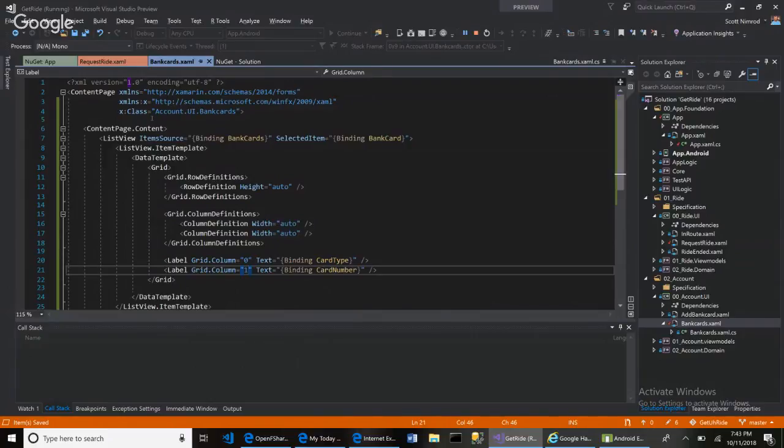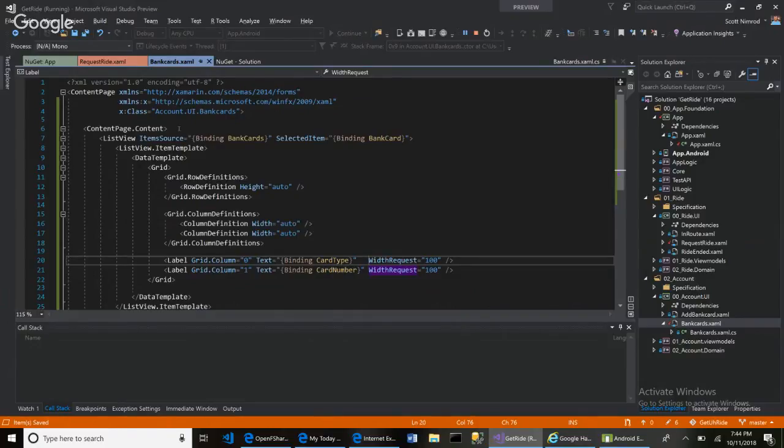Card number and type. Okay, so the width request for the card type, maybe that's just 100. And the width request for the card number, maybe that's 200. Or maybe it's 250, I don't know. Well, you don't need to show the entire card number, so 100 is fine. You just show the last 4 digits of the card number. Okay. I'm not sure how I want to handle that.